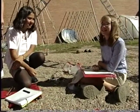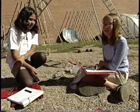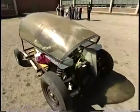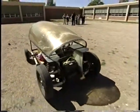Mr. Crips probably wants us to learn how to be curious and observant and to notice what's around us and to take notes about it. This car, Mr. Crips made it so it could go on Mars, and we learned how to drive it if we were on Mars. This Mars yard makes us learn a lot more. It lets us experience it, I think, more, instead of reading it in a textbook.